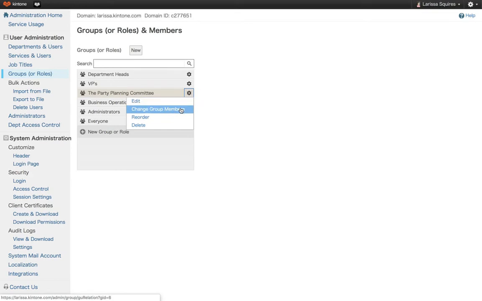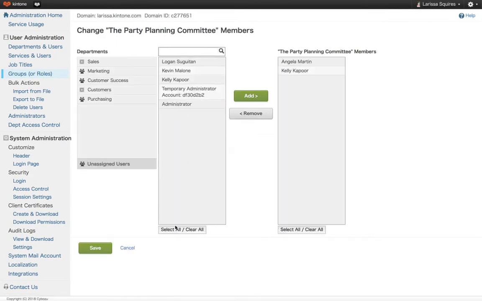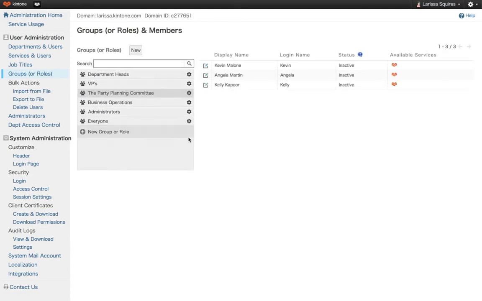You can also change your group members, which, for this static group, you will manually be adding. So that's what that looks like for that static group. You manually add your users and then save when you're all set. And then you can also reorder these, and then lastly, you can delete that group or role.